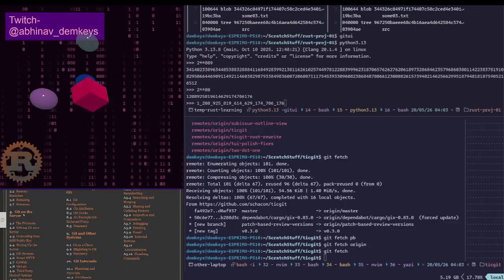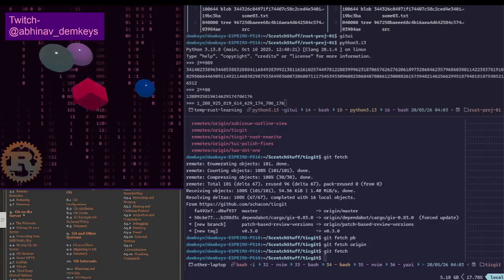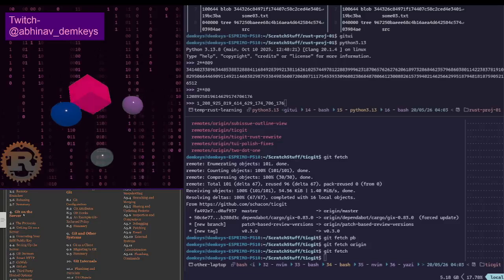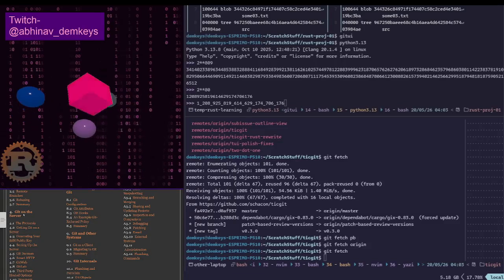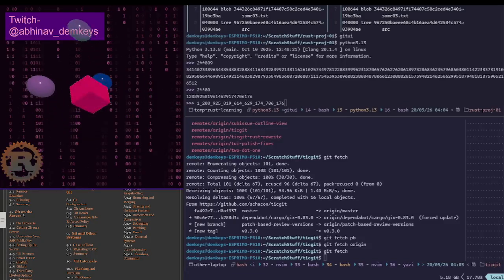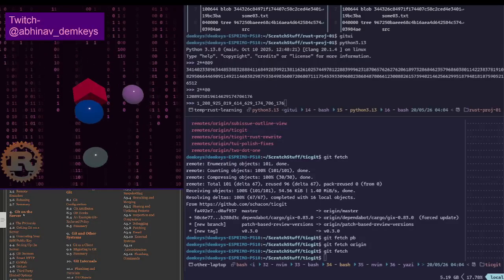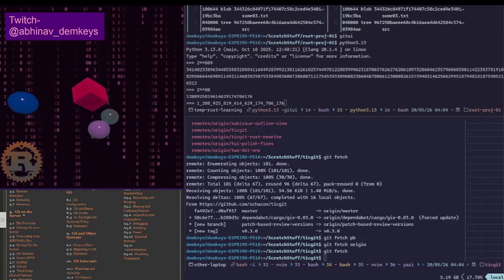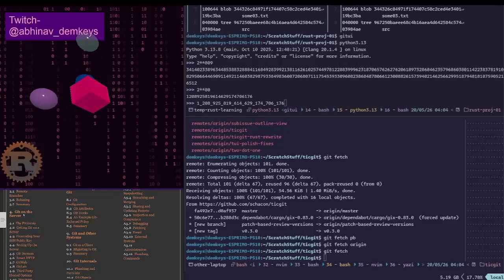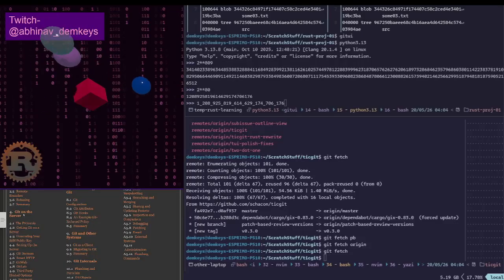I want to keep one on GitHub as well as one on my local machine, and that way if at some point either one of them goes down for whatever reason, then I have the other copy with me and I can instantly make another one.